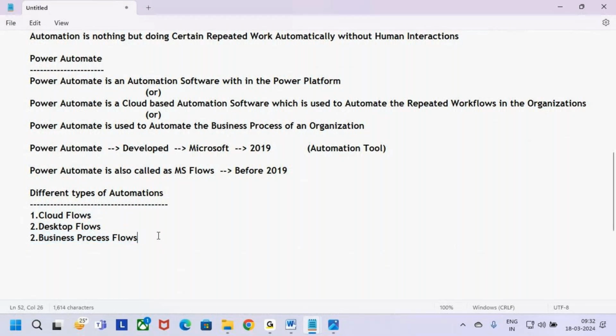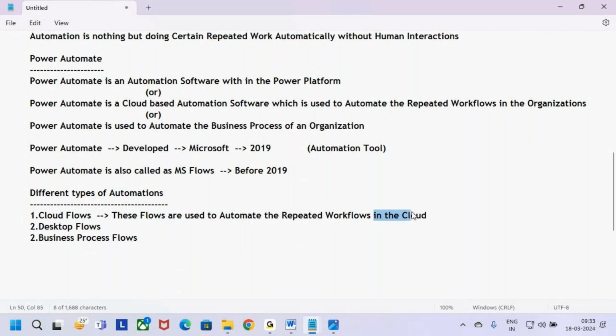Now what is cloud flows? What is desktop flows? And what is business process flows? Now try to understand, guys. First, let me keep here what is meant by cloud flows. These flows are used to automate repeated workflows in the cloud.